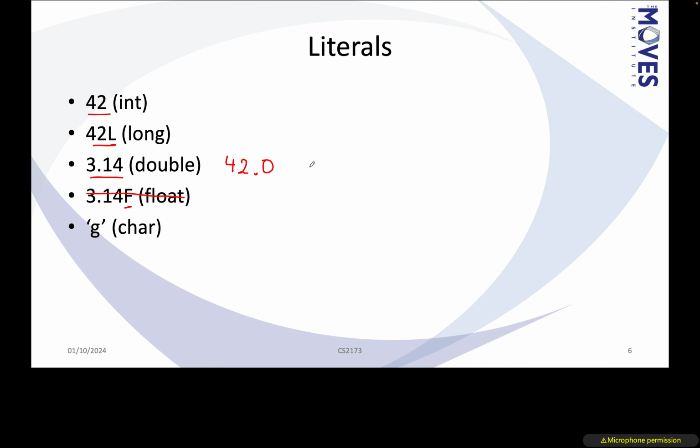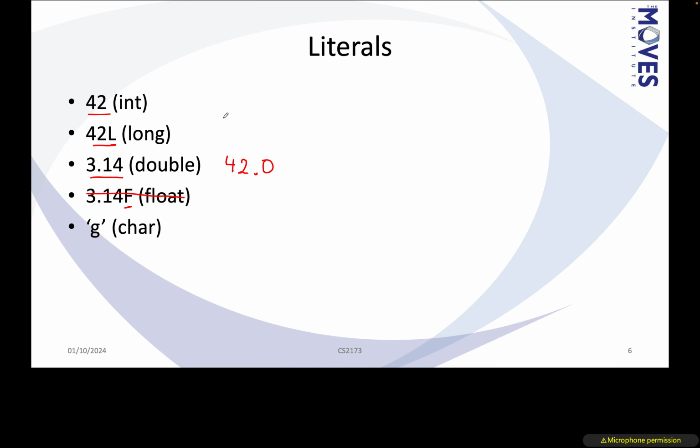So if I want to represent the number 42 as a floating point number, I can, as we'll see, if I have a variable that's a double and I assign it the integer value 42, it will kind of up-level it to a floating point value. But I don't want to do that, and that gets back to the prime directive of programmer intent.